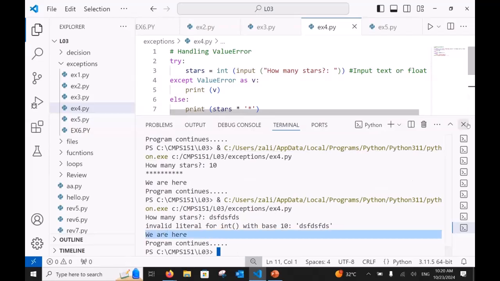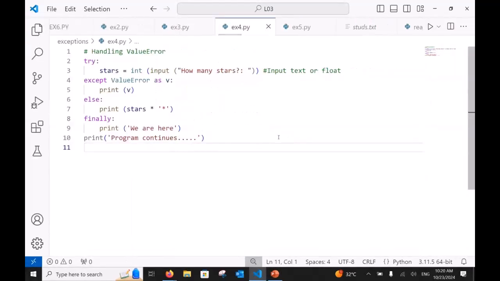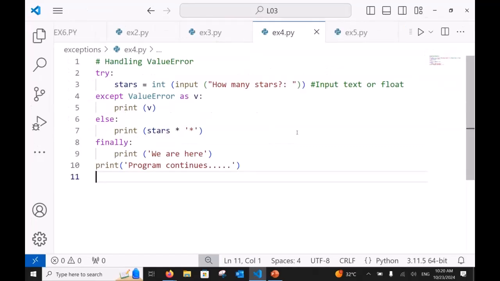Also you see we are here. So let us now revisit this. What you put inside try is the code that might raise an exception. Does that make sense? What you put inside except is the code that you want to execute if the exception was thrown or raised. Does that make sense?